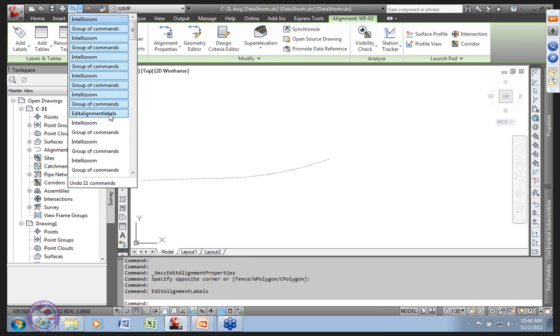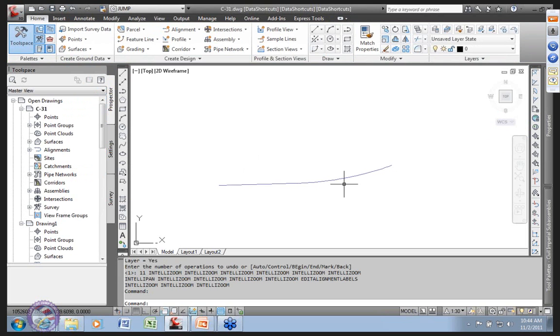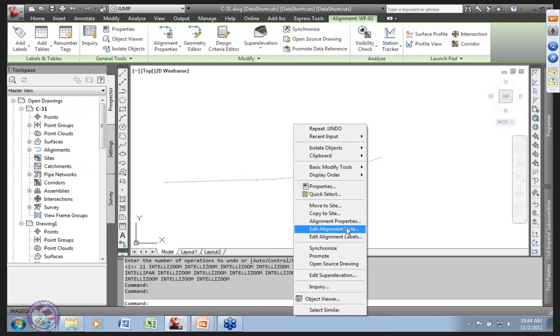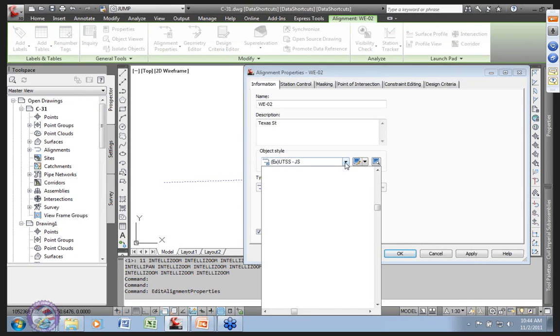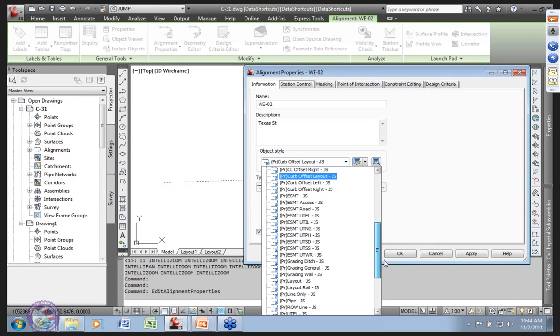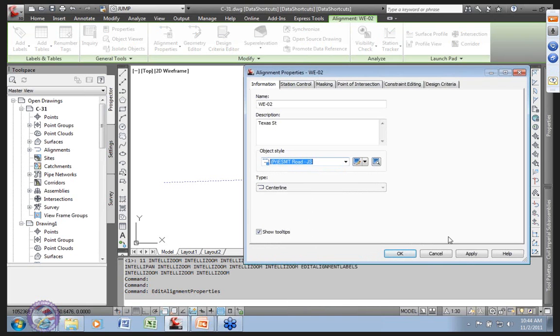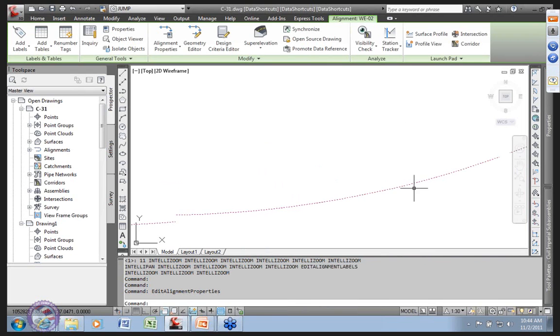I'll edit the alignment labels, get rid of all those, and change the alignment property. We could make it a roadway easement, which would be kind of cool. So this ability to have useful styles, so I don't have to worry about where they're going to publish or how they're going to look, is all central.